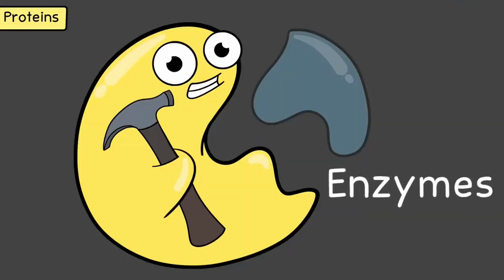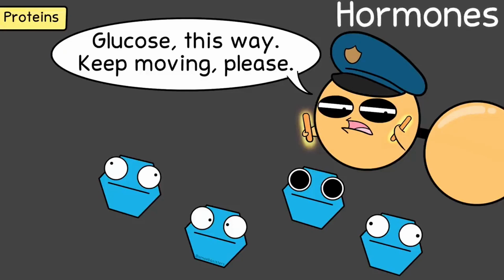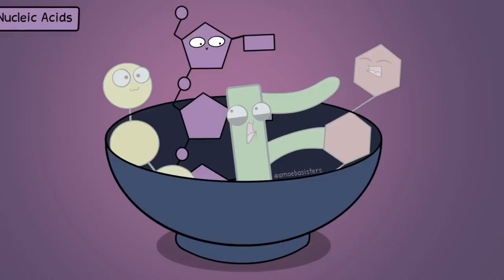Most enzymes are made of proteins. Remember, enzymes can build up or break down substances in all kinds of metabolic processes. Antibodies, which are made by immune cells in your body, are proteins, and they're involved in protecting your body. And some critical hormones, such as insulin, are proteins. And when we start talking about genes, genes are made of DNA, but many genes do code for proteins. And that brings us to our last one that includes DNA, nucleic acids.